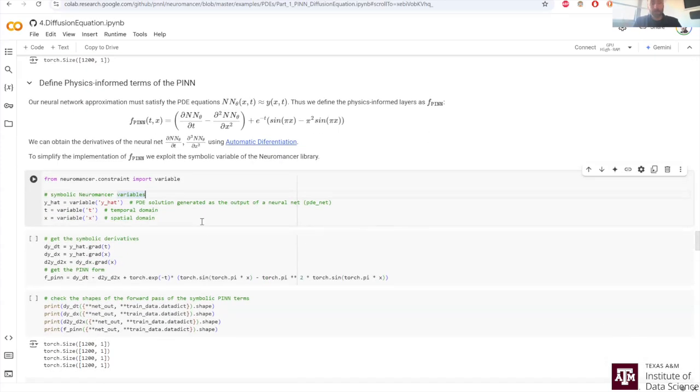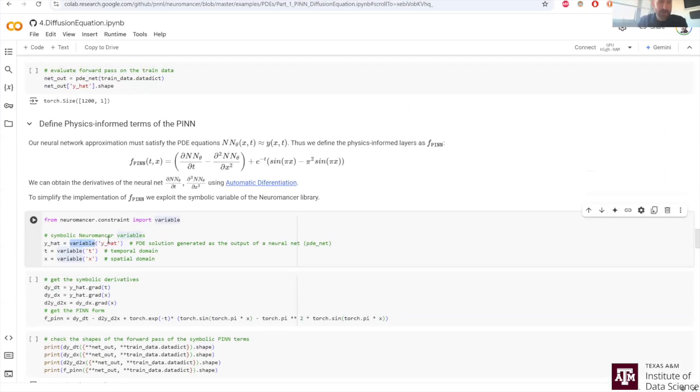What Neuromancer does for you is that you don't need to write any class, any function. You can write everything inline by using the variable expression. So I'm instantiating the variable given the input strings that basically represent keys. So you can think of it as a pointer, a symbolic pointer in the computational graph.